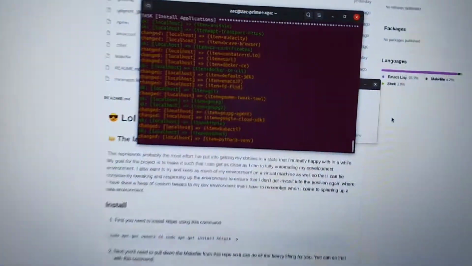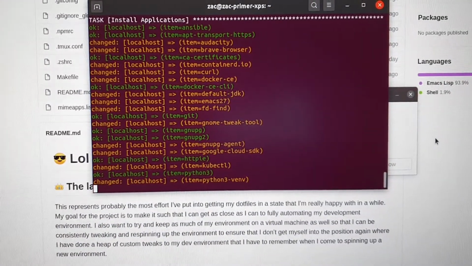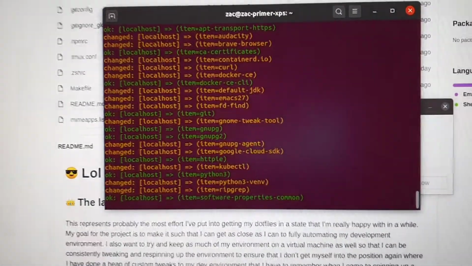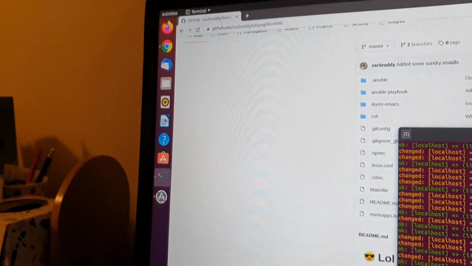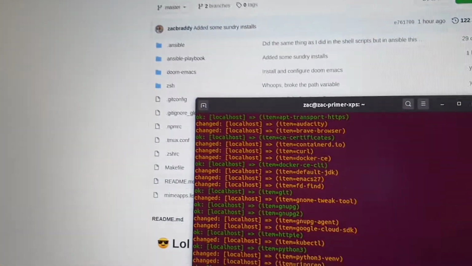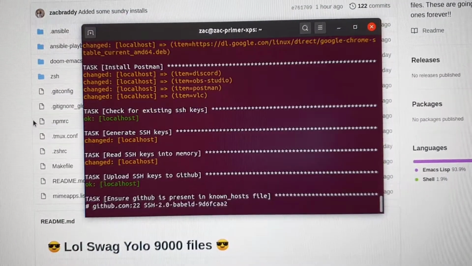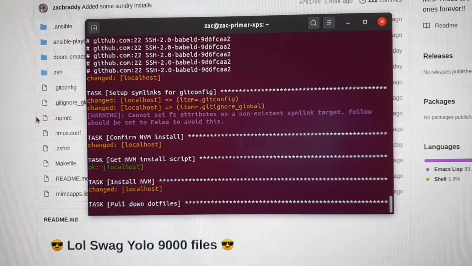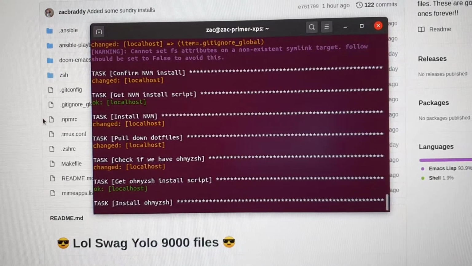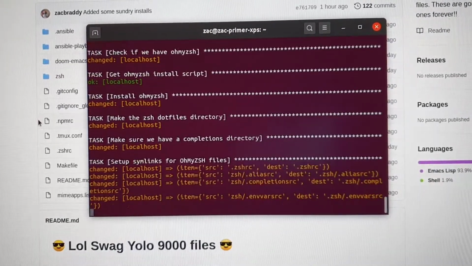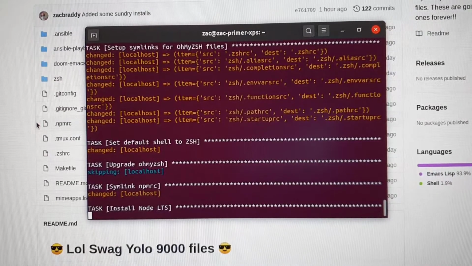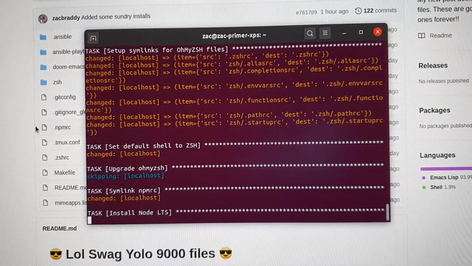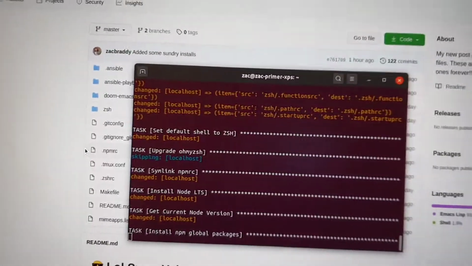But in other news, we are pretty close to the end of the list. This is alphabetized, so getting pretty close. And take note as well of these side applications, because hopefully the whole thing's going to change, which is great. Now we've just added the SSH key, so I'm going to get an email soon from GitHub. We're setting up Git, we're setting up Node. Now we're pulling down my dot files from GitHub. We're setting up Oh My Zsh, symlinking all the files for it. You can see we're symlinking my npmrc, that's also in my dot files. Now we're installing Node LTS.